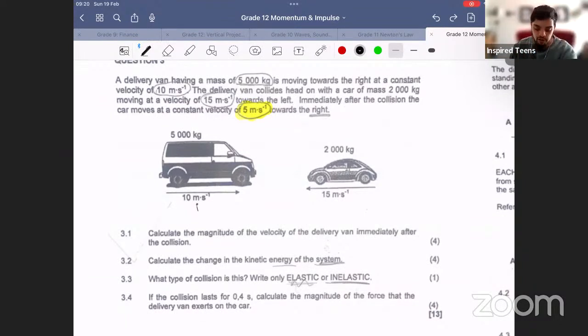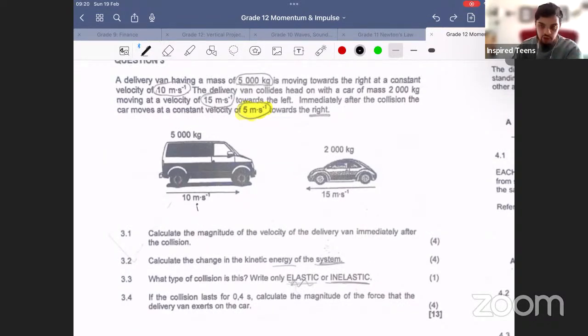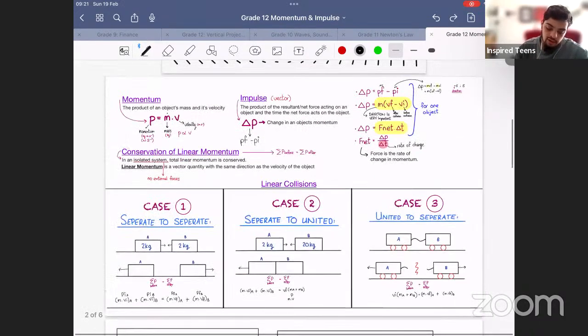Secondly, this is a collision, and you'll see things like elastic, inelastic. You'll also see things like they'll ask the definition of linear momentum. Okay, cool, right? So in this case, we just assume automatically that it is a linear collision and that linear momentum is conserved. Those are two things that they do not have to mention, and are assumed. If that is true, then we can utilize our formula for conservation of linear momentum.